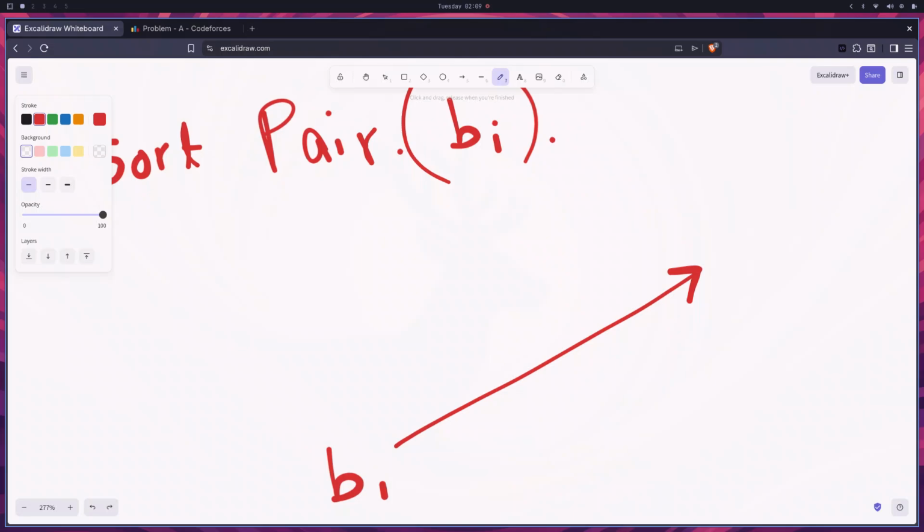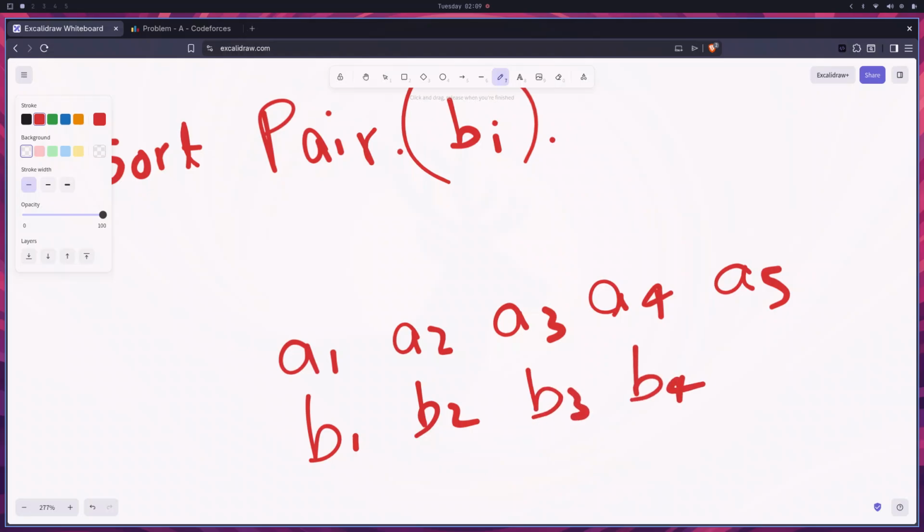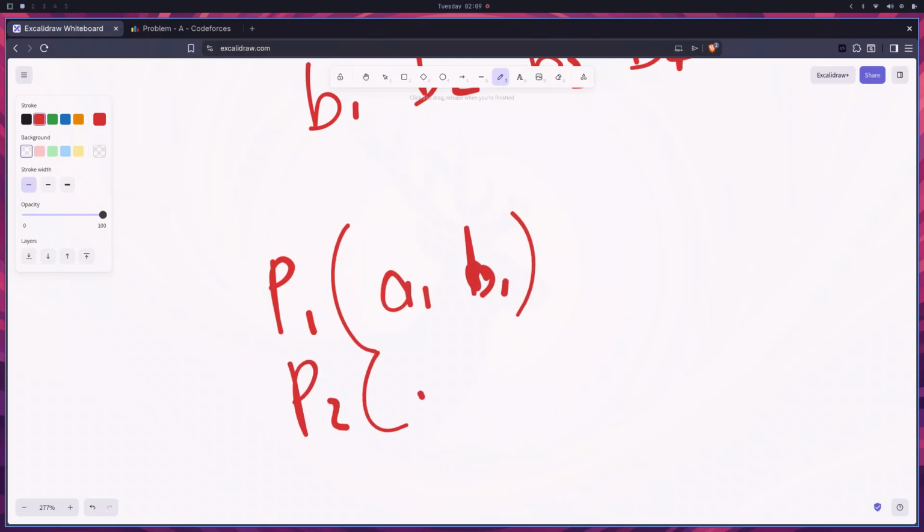let's say the original array was A1, A2, A3, A4, A5, and the B array was B1, B2, B3, B4, B5. So pair 1 will be A1, B1, pair 2 will be A2, B2, likewise all other pairs.